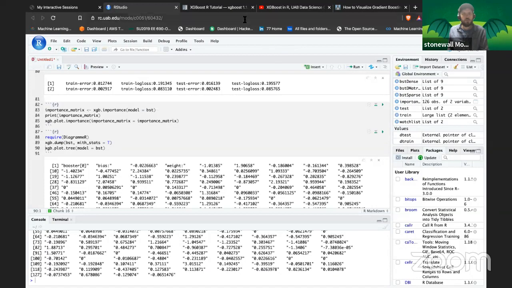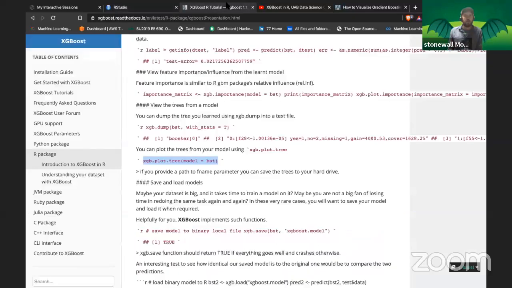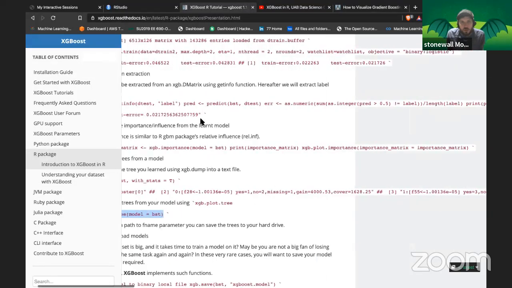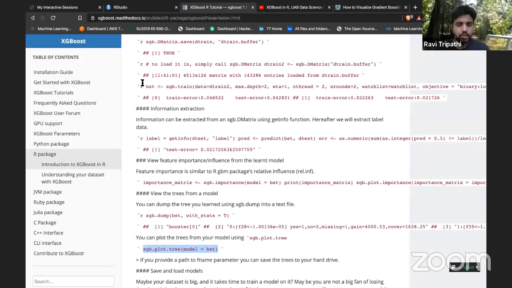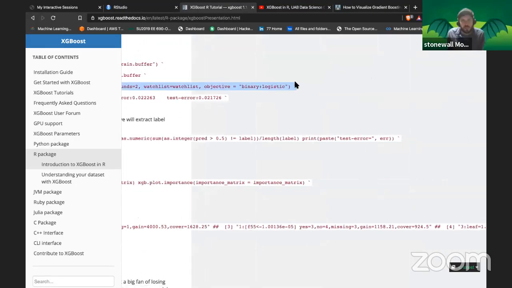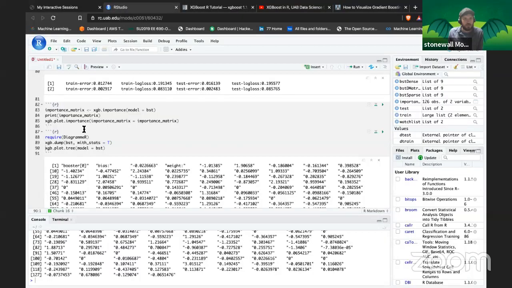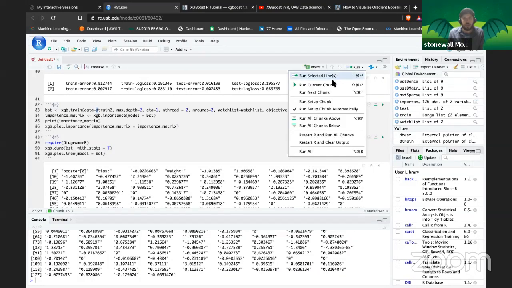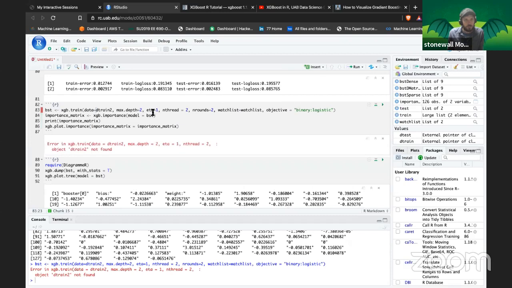Weird. Maybe there was another version of this model that didn't run upstream. Let's see, bst. All right. This one right here. It's probably the one that I did not run. So let's, because I think that was above the importance one, run that chunk.